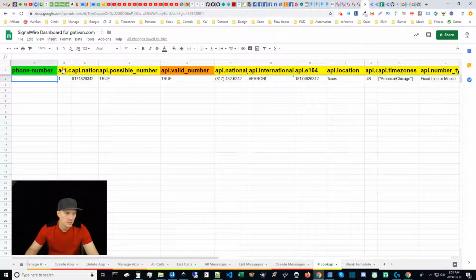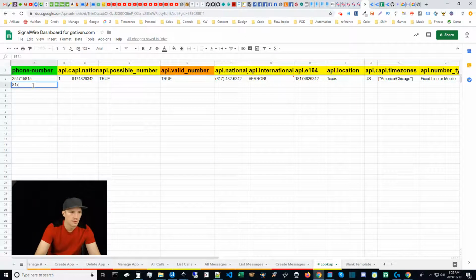I demonstrated this in one of the first videos I did in this series. Really simple system. Let's say I entered in a crappy number like this, just completely made up, and then I sent it off to the system. This is not a real number, so it would actually return that this number is false, not valid, and possible number false. So it'll tell you if it's not.